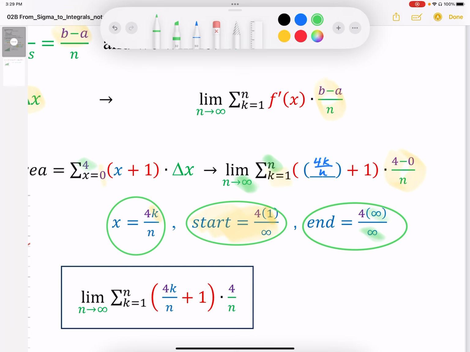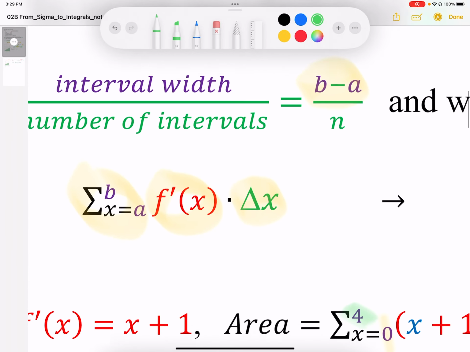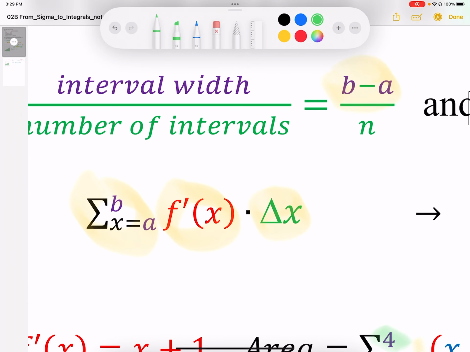This expression must represent the correct expression for values of x. So I'm going to put that into my expression, and this is what my summation looks like when I put it into the sigma form. Now this is a complicated way of writing it, but if we work backwards, we can see that it just goes back to height times width.